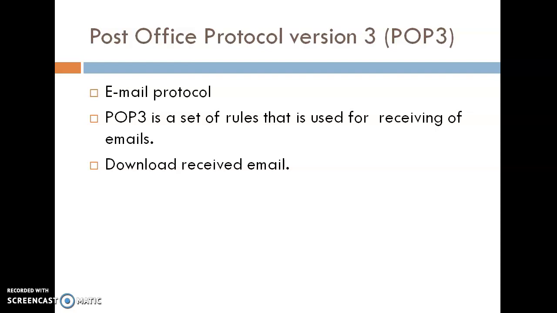So there will be another protocol here also. The message will be received with the help of some other protocol, and then that protocol will forward it to the POP3. Once it reaches your computer, the POP3 will allow the email to come into your machine. So POP3 is a set of rules that is used for receiving an email. One is for sending, this one is for receiving the emails.